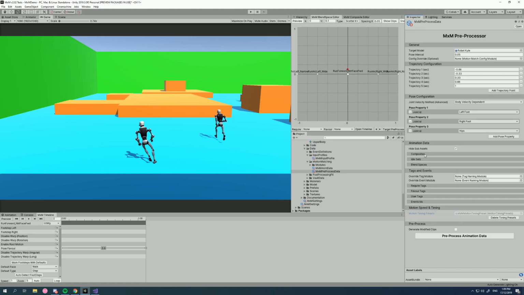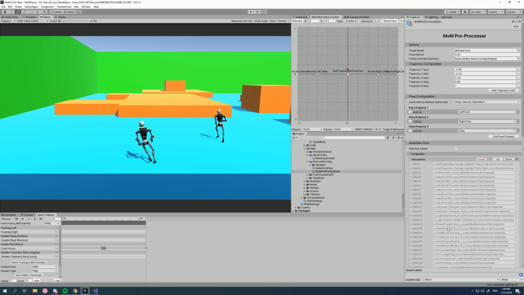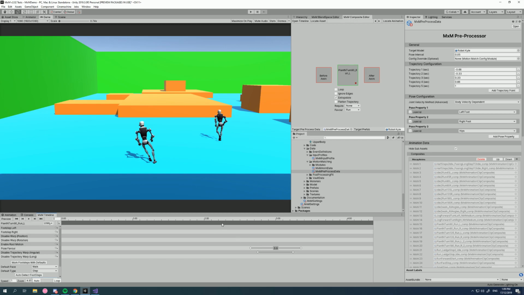Let's look at one more case. Let's look at our plants. I'm going to go to our plant animations. And you can see I've already tagged these with a bit of favor because I really want those plants to happen. So I've tagged this 90 degree plant with a 0.9 tag. If I wanted it to happen more frequently, or say in this case, I want this to happen more often than an arc, I'd rather it do a plant than an arc when I change direction, I could reduce the cost of this. Vice versa, I could increase the cost of the arcs. It really depends which way you want to look at it.